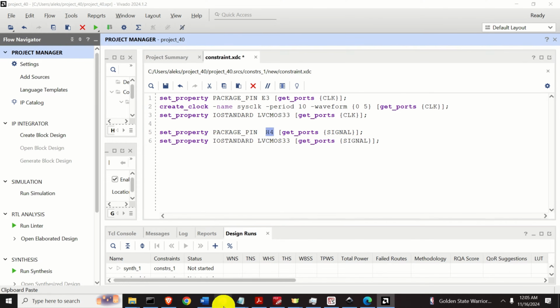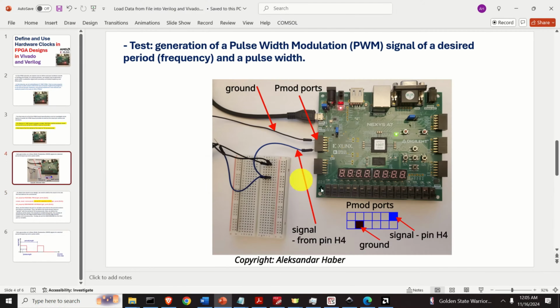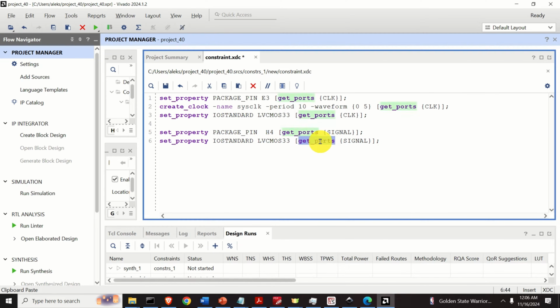If we now go back to our wiring diagram, signal is actually attached to this pin over here, pin H4. That is the first pin of our PMOD. Good, let's continue. Then we need to specify the IO standard, and here it is. And that's it. Let's save this file and let's continue.